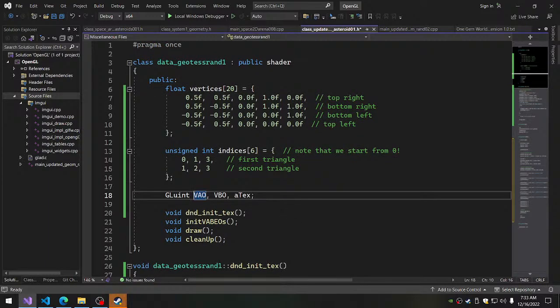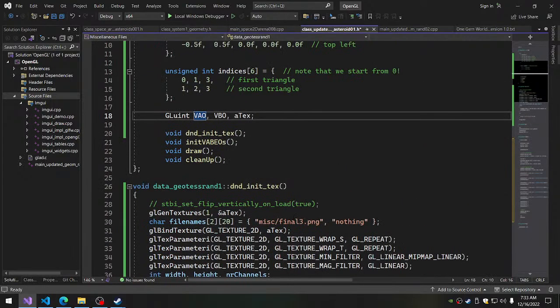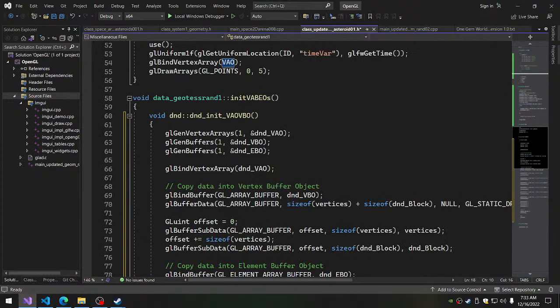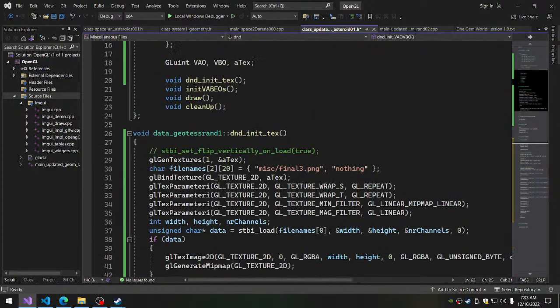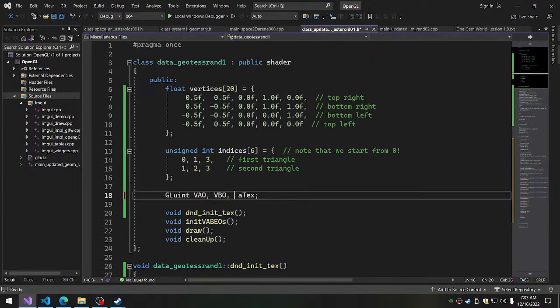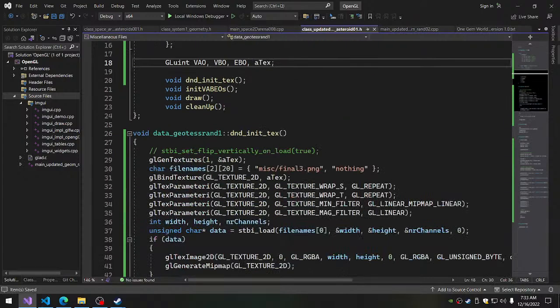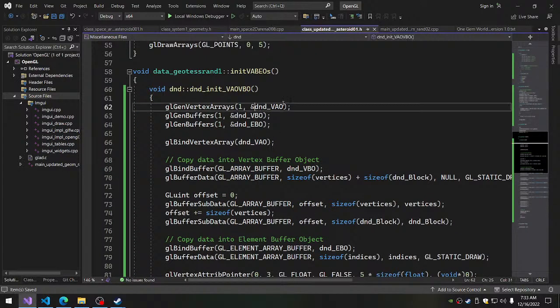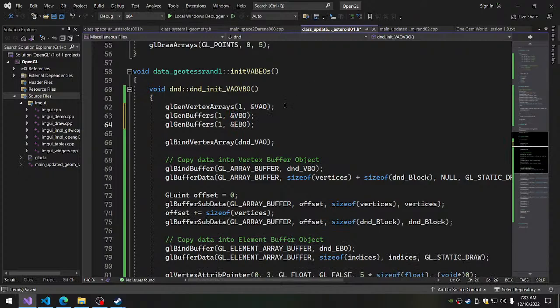Eventually I'm going to want to use this in the program itself. So let's just leave it all the same. Okay, VAO, VBO, EBO. Right. How could I forget that? EBO. There we go. Element buffer. So we need a buffer for storing the elements, which is the indices into the vertex array. So vertex array object, vertex buffer object, and the EBO. Okay. Element buffer object. I know what I'm doing.